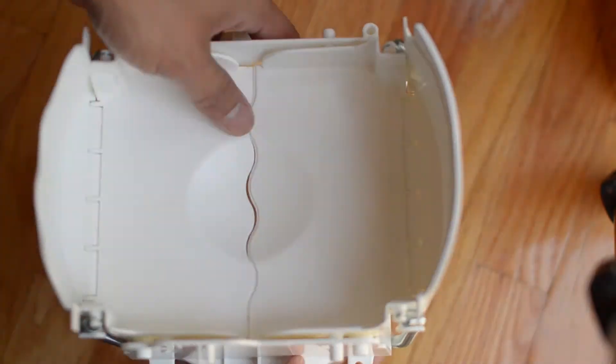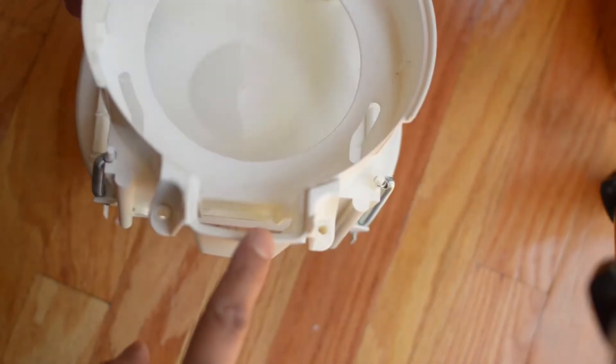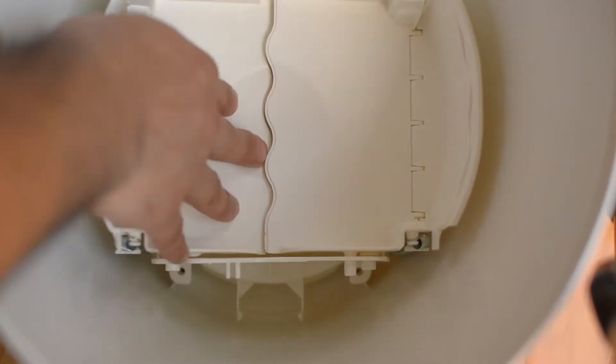Here I was just showing that once again there are two tabs available for the lever to push on. To reassemble the Diaper Genie, first put the flap assembly into the lid and secure it with the four screws.